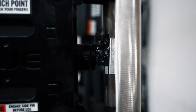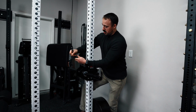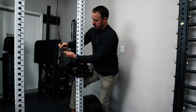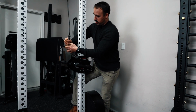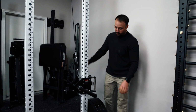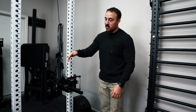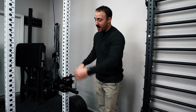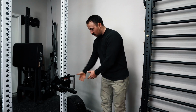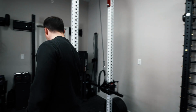Okay, so this is how we're attaching it. We're gonna take this bad boy, get it up to here, and I'm gonna put it right in here with the carabiner. Okay, we're now locked in. As you can see, it's fully secure. I put a plate post on the back, one to hold it down because if you're sitting on the front end, that's so far out that it can tip. It's also nice because you can take plates off and put them on easily. It's just a nice, convenient solution for the Coup and Stein rack.